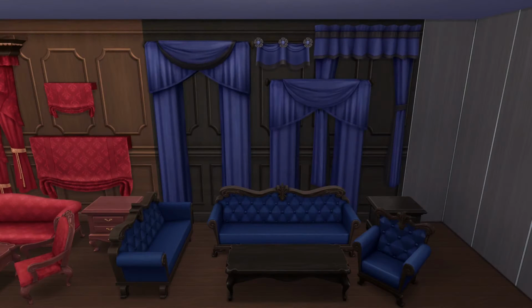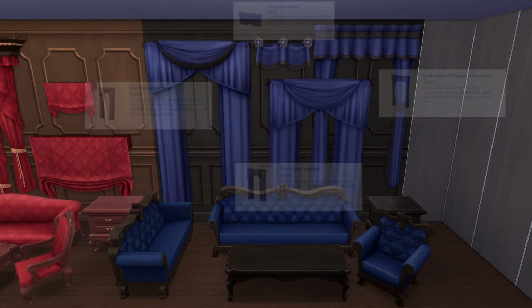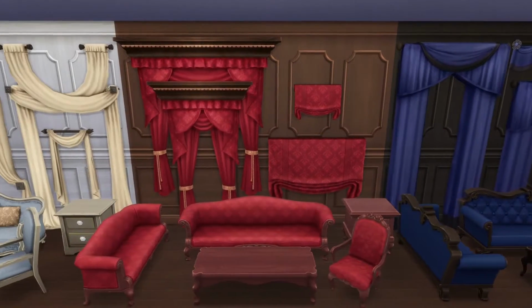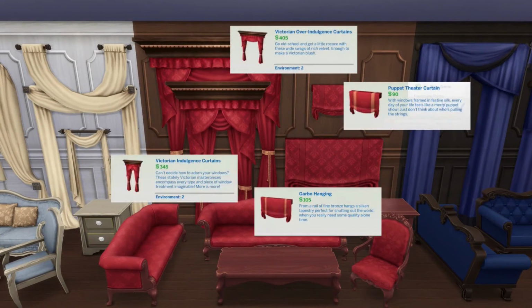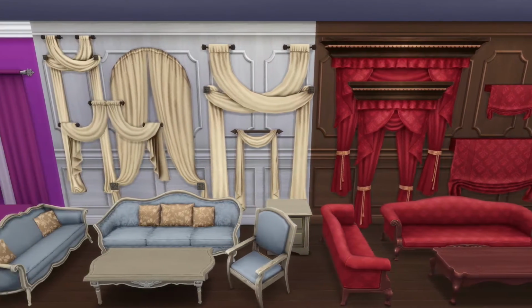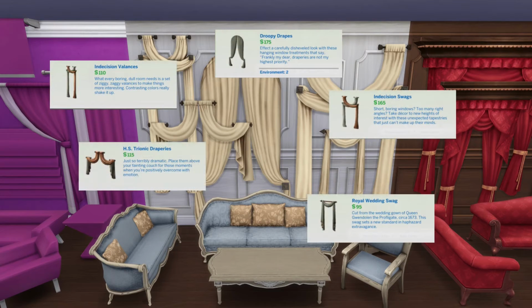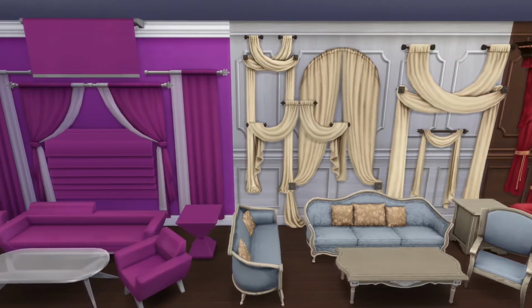Because this is a curtain video, I didn't include the IKEA-style info bubbles for the furniture. But I wanted to have them so that you could see how they match. That's not to say that some curtains can't work with multiple furniture sets, but that's why I further categorize them as classical, modern, and traditional.